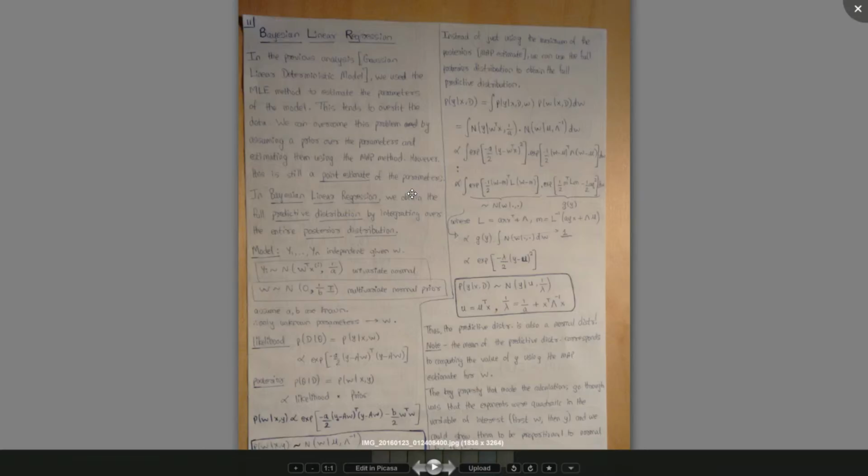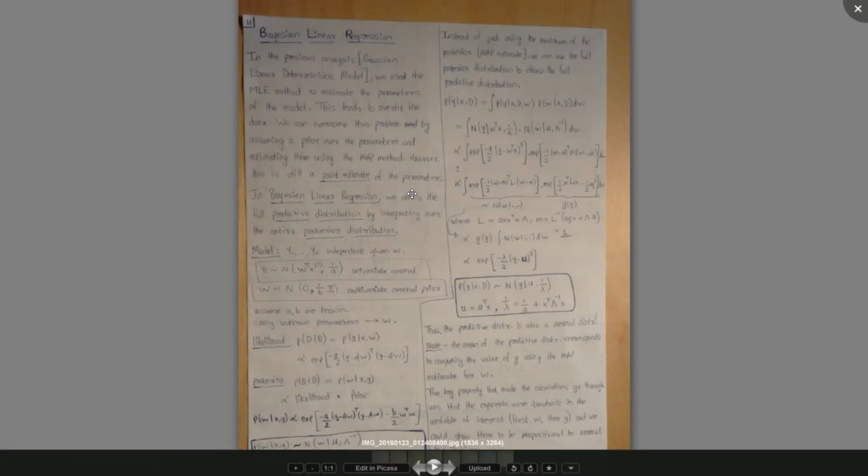Now, one thing that method is prone to is overfitting the data, because we are just maximizing the likelihood of the given data, and we might overfit that. We might find a W MLE that really fits that given data very well, but does not do well outside that data. So one way to deal with this problem is by introducing a prior on the W.